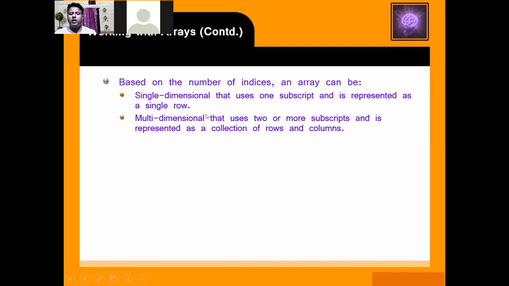Based on the number of indices, an array can be of two types: one is a single dimension array, another is a multi-dimension array.